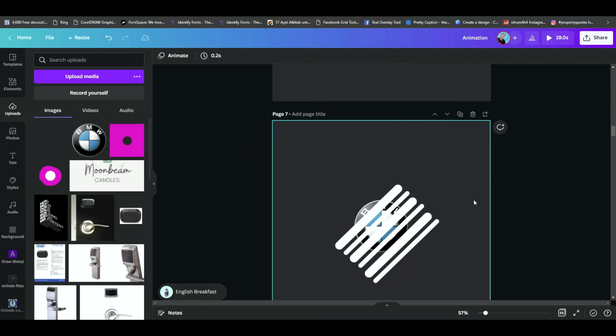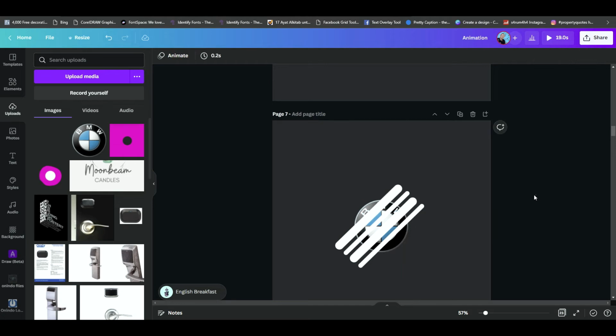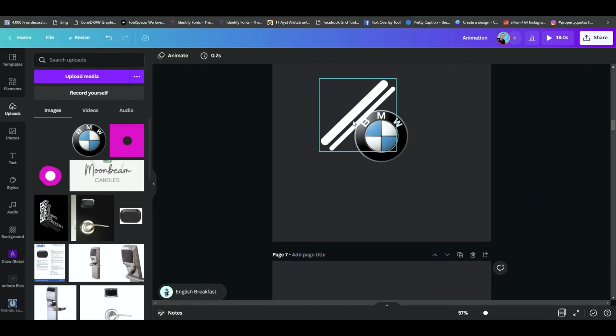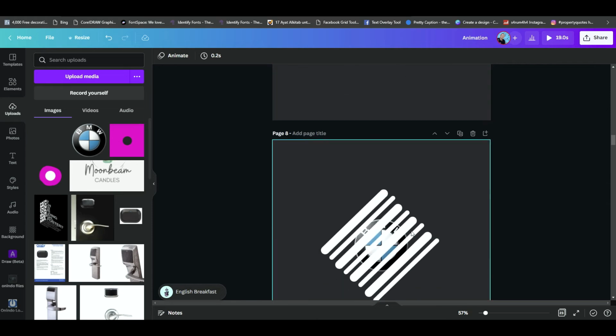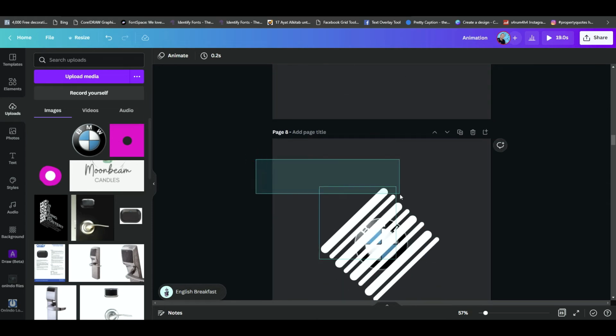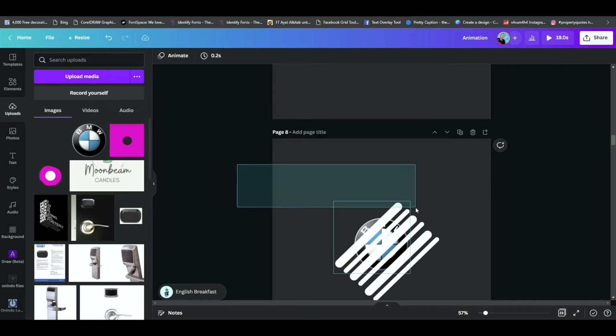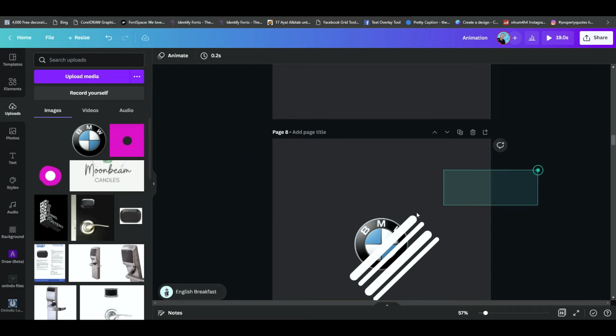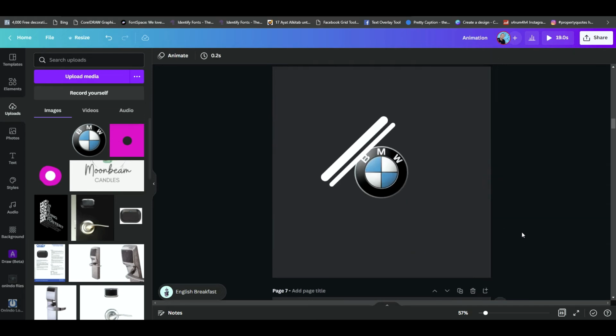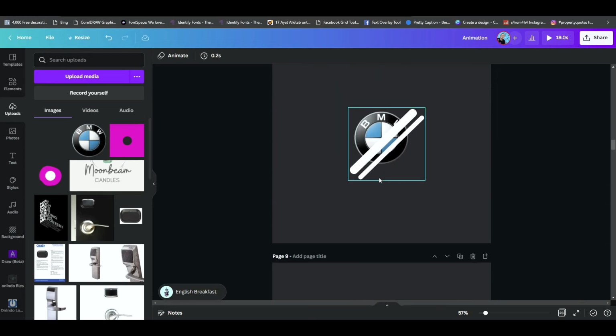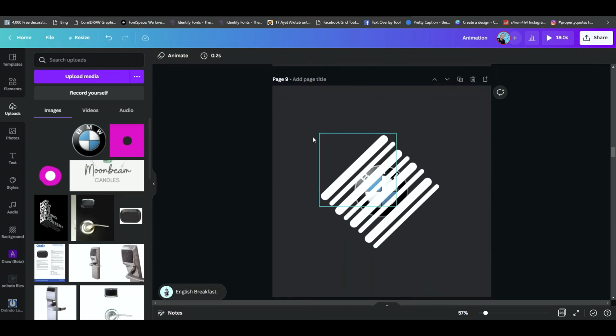Now we need to erase the last lines, and this one. So now we have 1, 2, and the third one. Now we need to erase this one, and this one, and this one. We have 2, 1, and this one now. So we have 3. 1, 2, 3, and now 4, the last one.